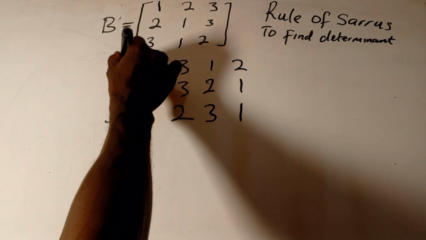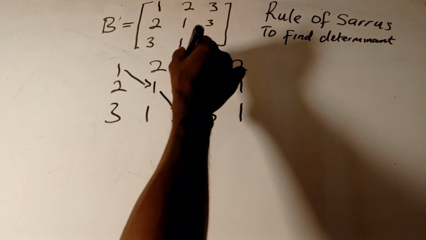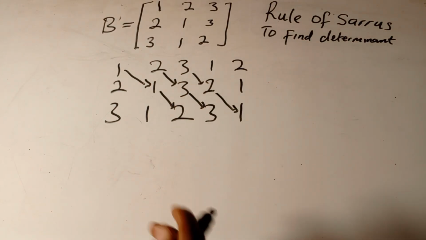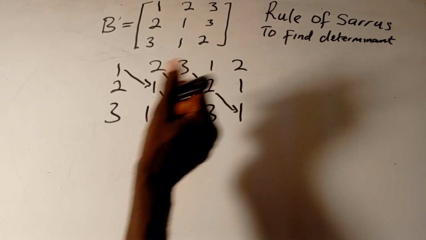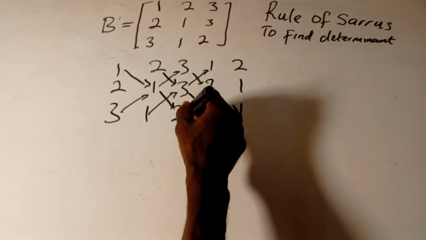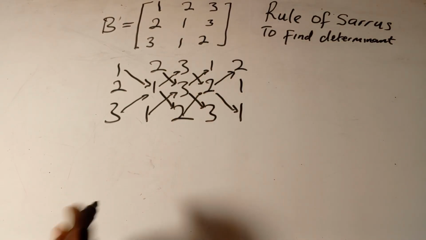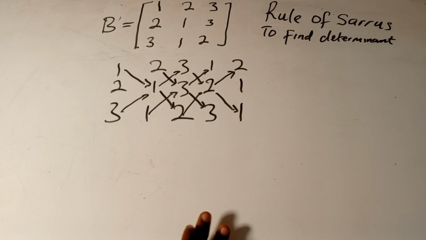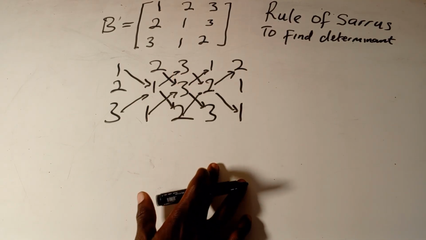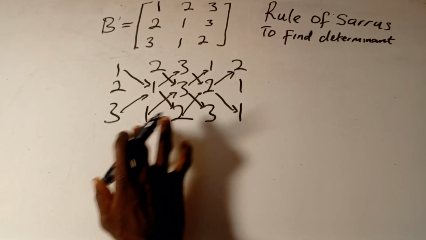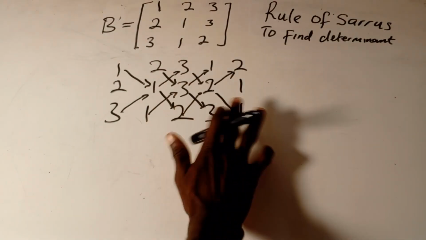Then you can put the arrows facing down, and then again put the arrows facing up. Once you put the arrows, you have to observe that these two numbers must be outside, without arrows. The arrows going down are multiplied, and once you multiply, you add those arrows going down. For the arrows going up, if you multiply, you subtract.